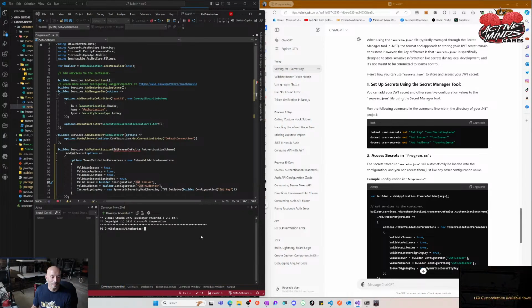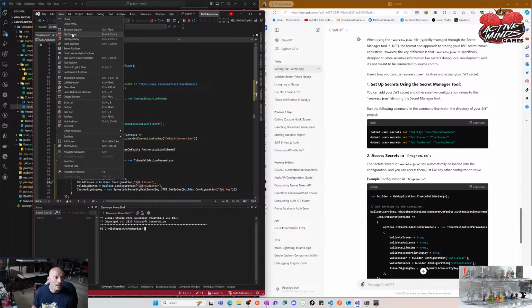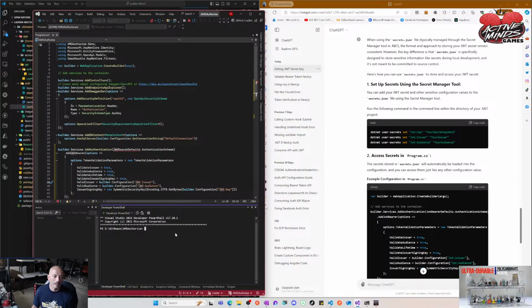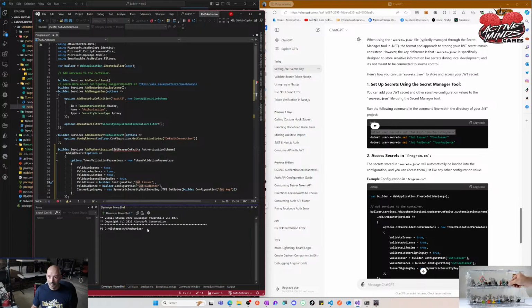How do I get the terminal window to show up here? Immediate? No, it's not the immediate one. Let's see, view. Oh, I guess this is it. No, never mind, that is it. Okay, so, all right, let's see, .NET secret. Let's see what happens if I... Now this is using Bash. Do I need to use Bash? Can I change this?